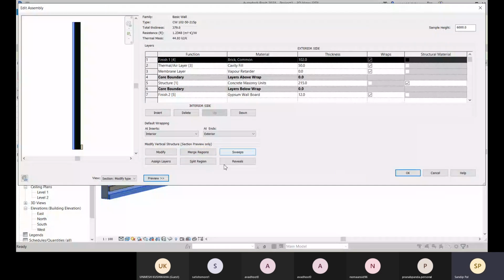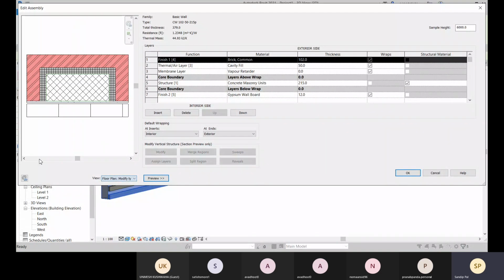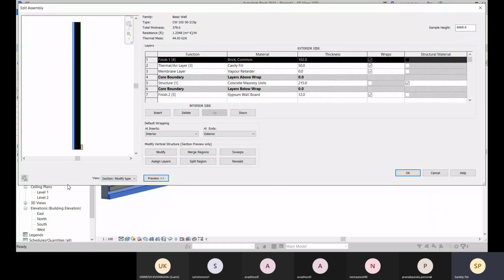And these options will be applied only if you click on this section mode only. If it is in this floor plan view, these things will not be visible. Here it is mentioned already that section preview only. So here you have to click on the section preview.